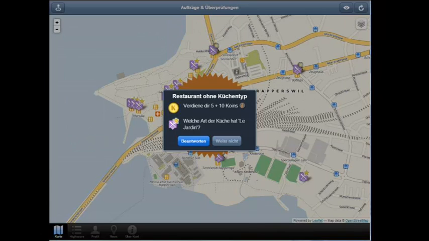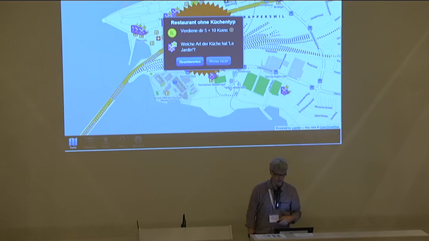If you have reached a specific mission, like here, that's another one where the question is, which type of cuisine is this restaurant? There is a restaurant but no cuisine, and then you can answer it or say, I don't know.